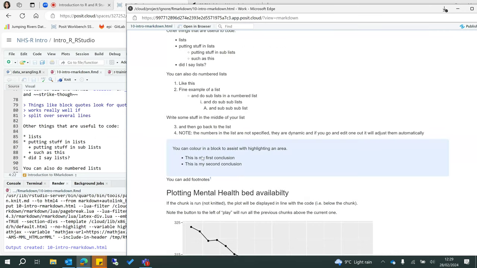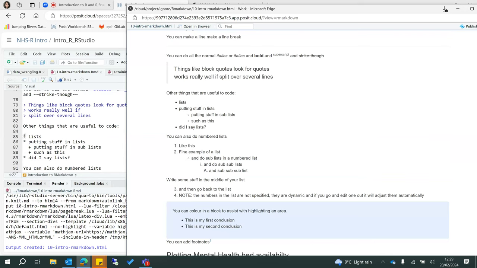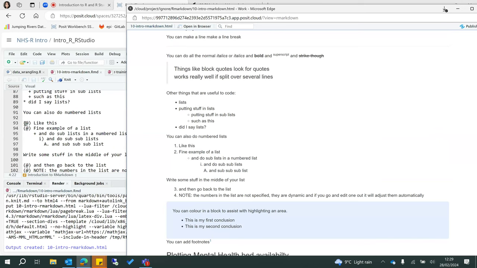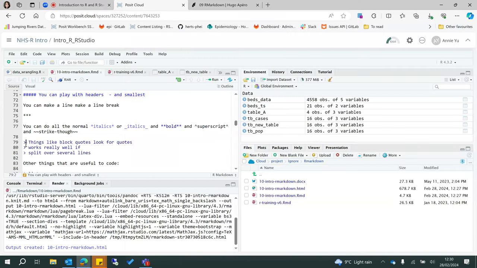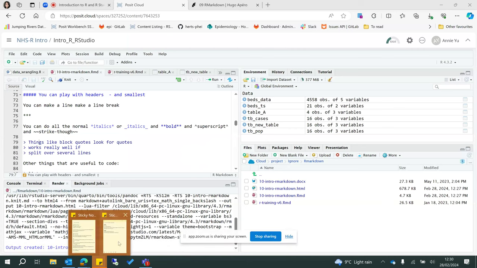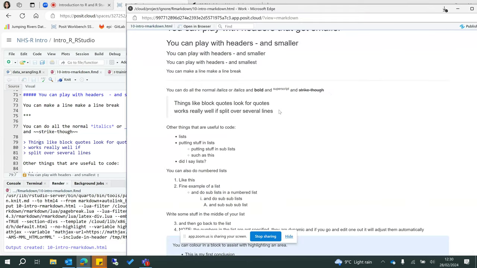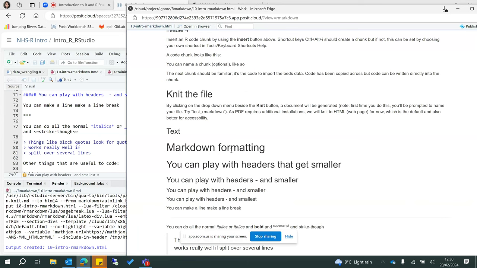Bullet points, let's see where they are. Bullet points are denoted by a single asterisk followed by more asterisks, and that will result in it looking like this. Numbered lists, you do it like this, and that will make it look like this. If you want something more eye-catching, maybe for disclaimers, comments about data quality, or introductory text with this nice little separation, you can use the greater than symbol to make it look like that.